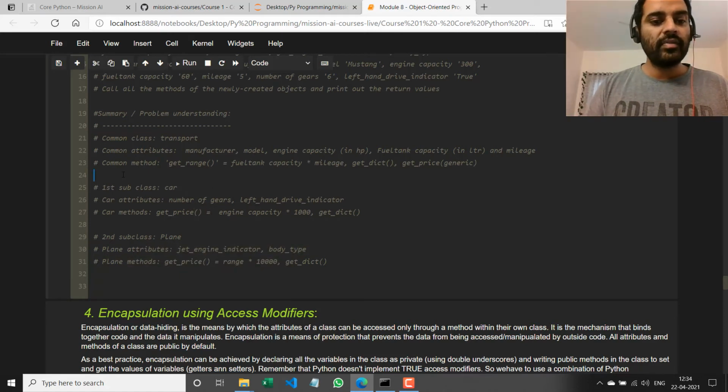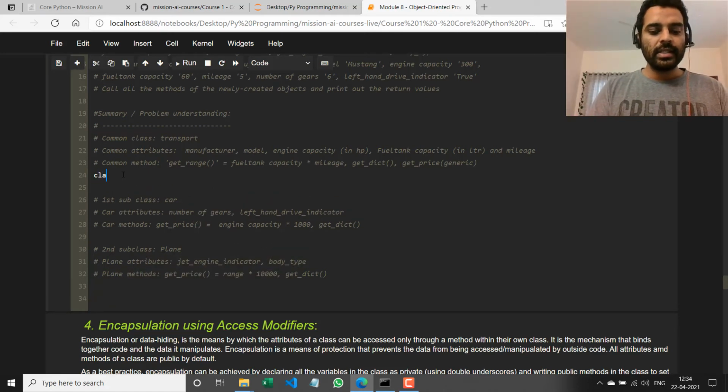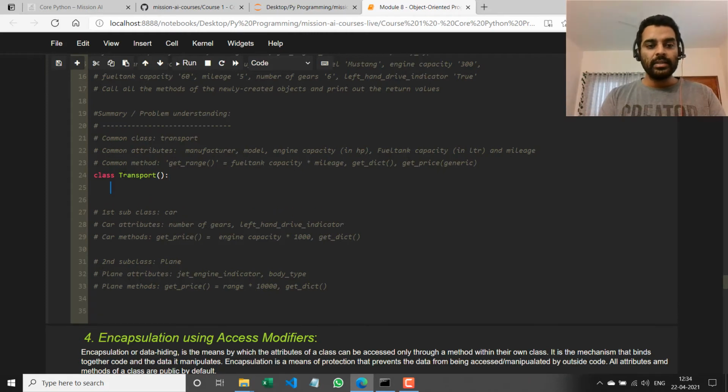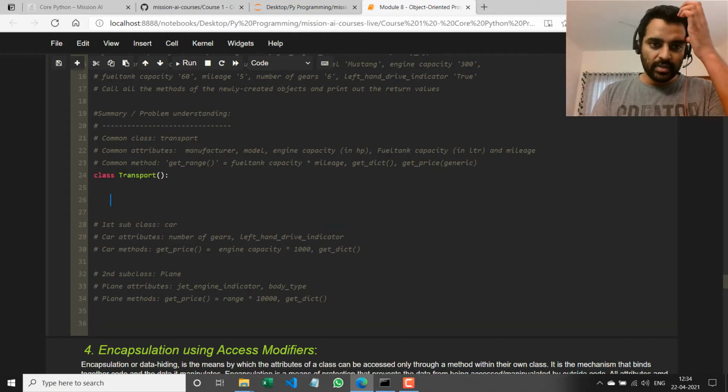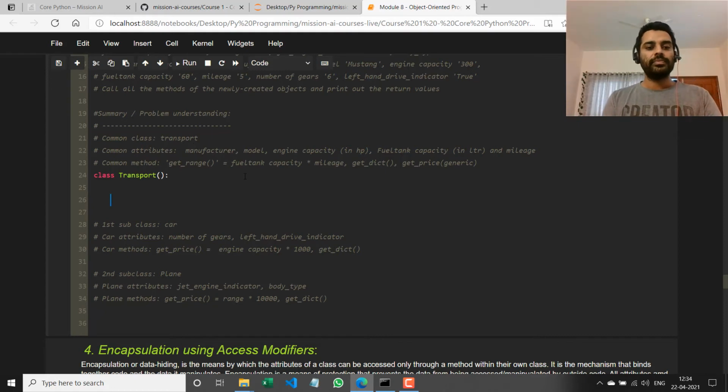So first I'll define the parent class, right? So I'll say class transport, and it does not inherit from anything, so empty brackets. Now this starts the class definition, right? And there are no class attributes, there are only instance attributes. Now manufacturer, model, engine capacity, fuel tank capacity, mileage, these are attributes that are common to all modes of transport.